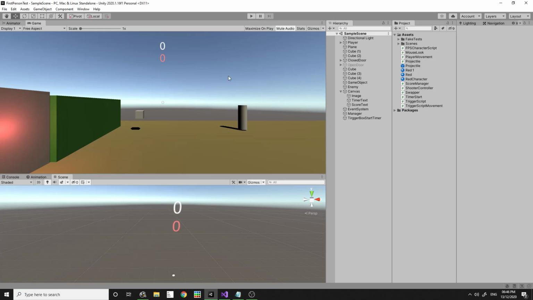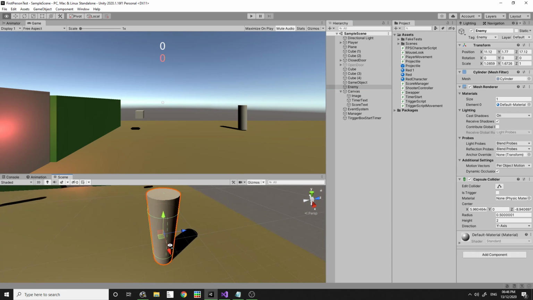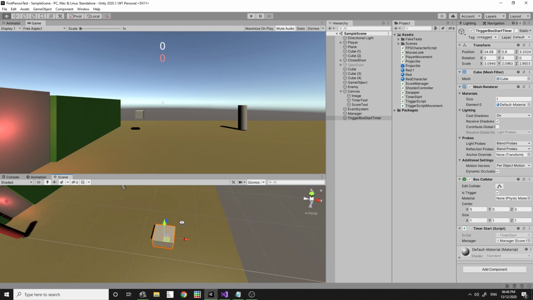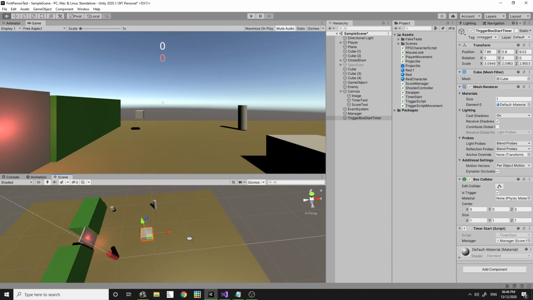All right, how do we turn this into a game? Well, we probably want the timer to count down because we've only got so much time to shoot all of the different objects, or perhaps we could just do a high score. Let's just do a high score, that'll be more simple. We could maybe tweak it later. So not only are we going to want an object that starts the timer, but we're going to want an object that ends the timer.